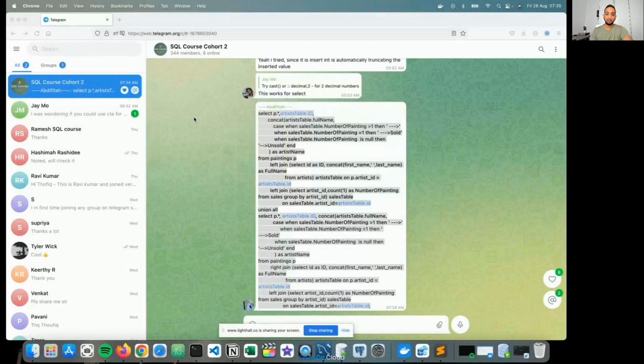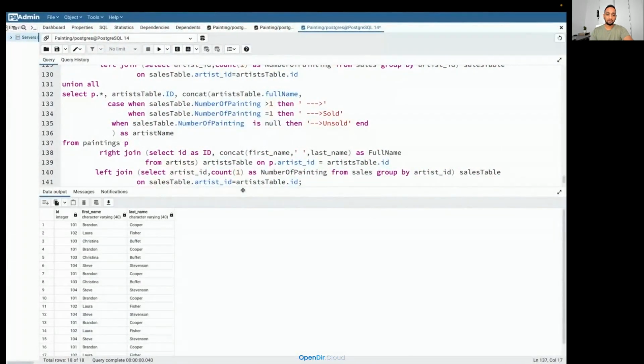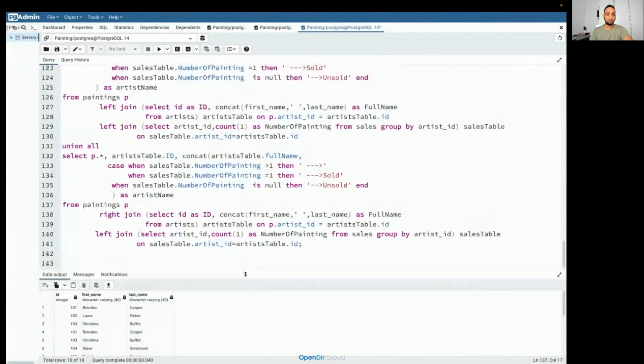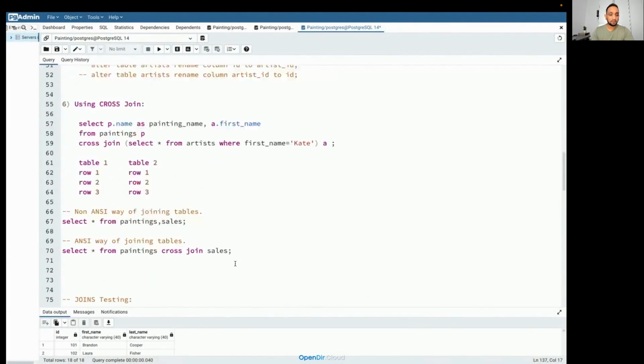Just let me know. So Abdifita, this is the query that you just shared in the group, right? I have taken that and put it here. I think this query is too big. I'm sure there are better ways to solve this. This query is too big for this particular problem. So what was this problem actually?